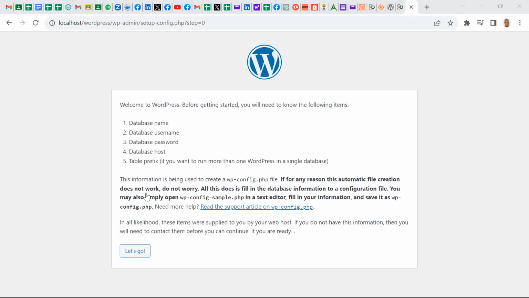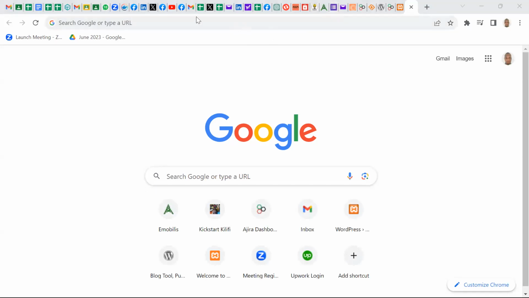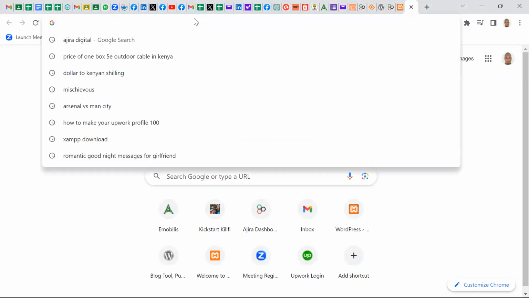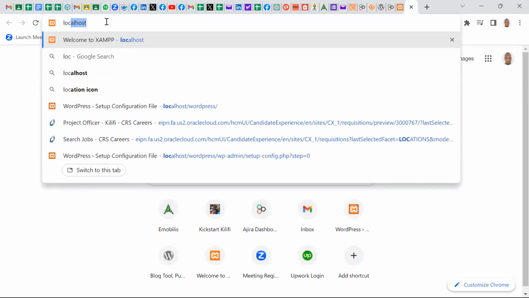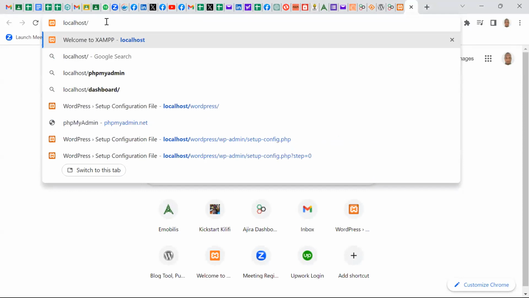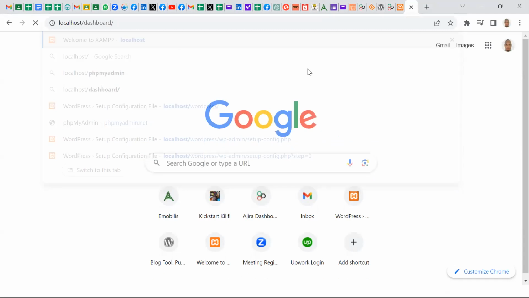Just open a new tab. We want to see what the database name is. Okay, write localhost/. Then you click enter. We want to access the database area so that we can create a database name. The database name will help us to install our files properly.